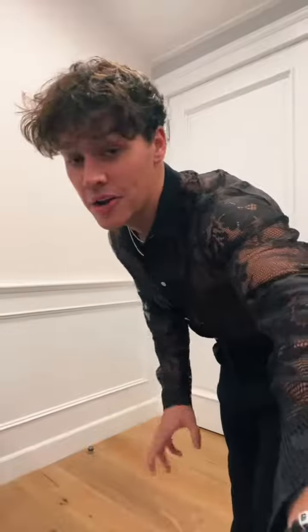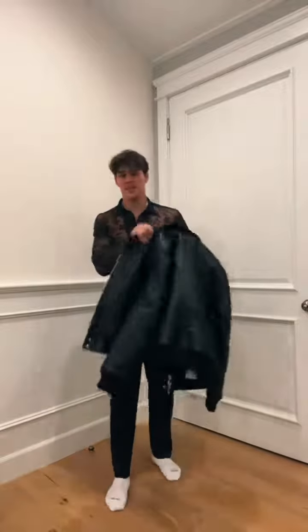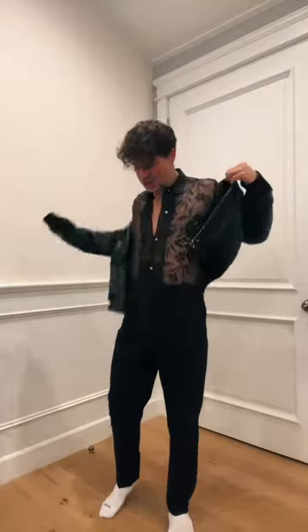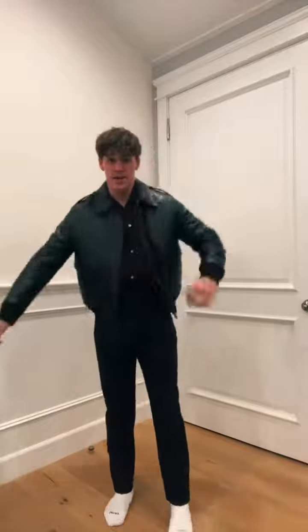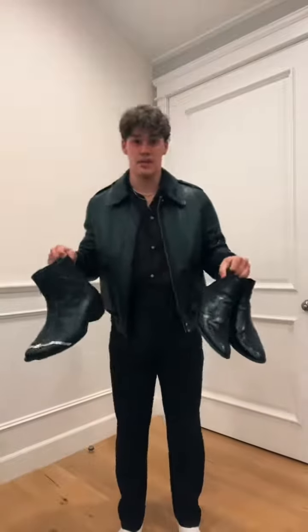We're definitely gonna tuck — beautiful. It's a little chilly outside and I don't know if there'll be heaters, so let's throw something on over. Because I have a high-waisted pant and a tucked-in shirt, I'm thinking something cropped. That's why I went with this army leather jacket. I just looked in the mirror — I think it looks great. The black leather looks awesome.